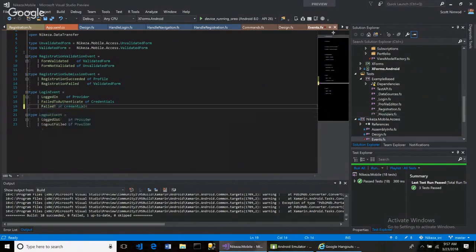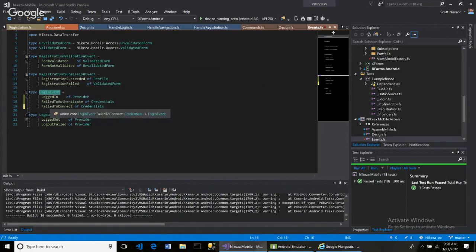Failed to connect. This failed to connect is a valid event, or a valid reason for not being able to log in.